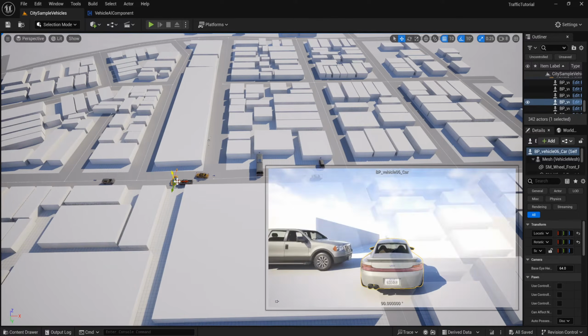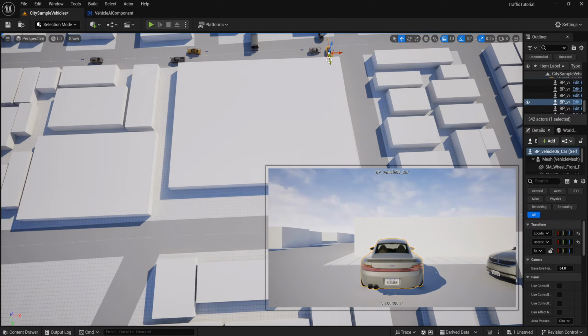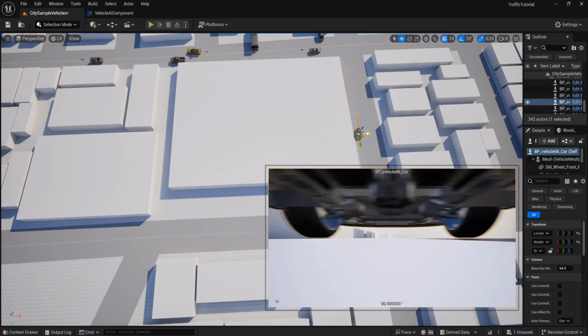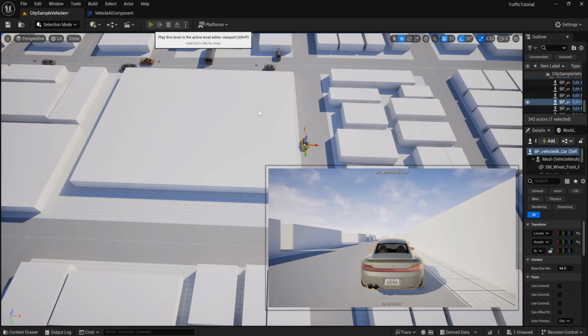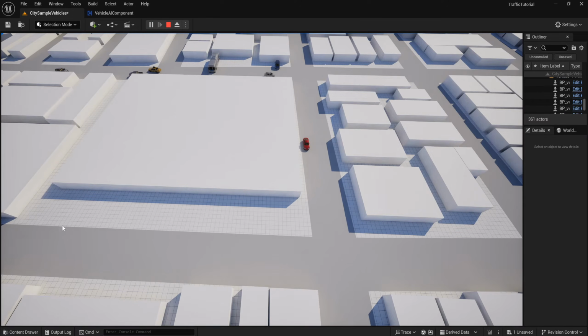We can move this here. Let's play. We set this location. Before, when this location is empty, the vehicle will use this path.